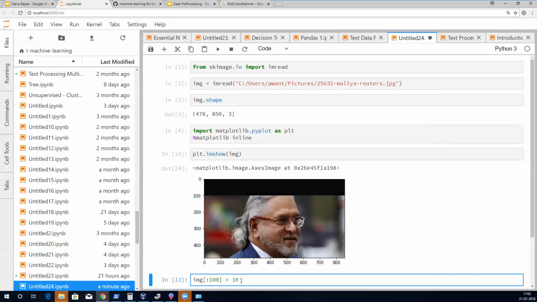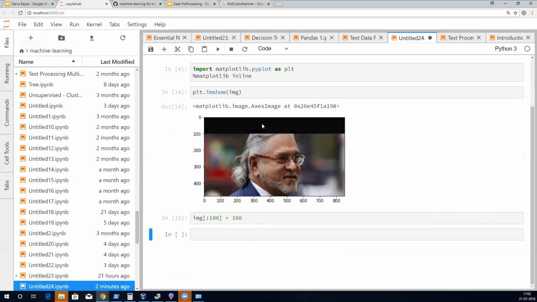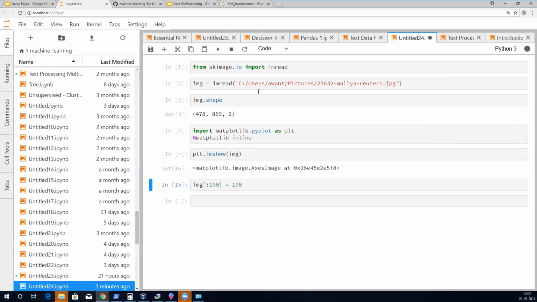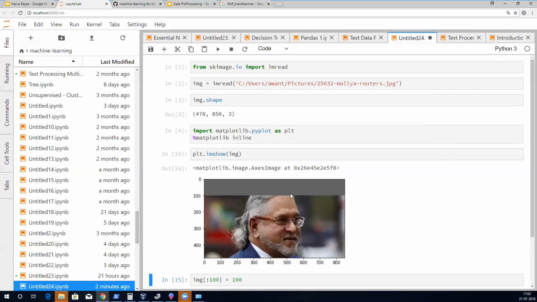So play around with that, since you have plotted it in Matplotlib. Okay, cool. This was image processing.